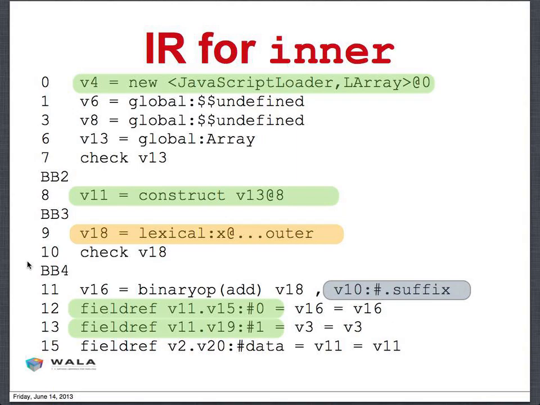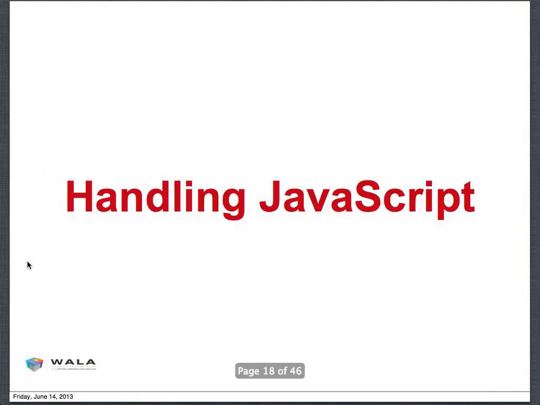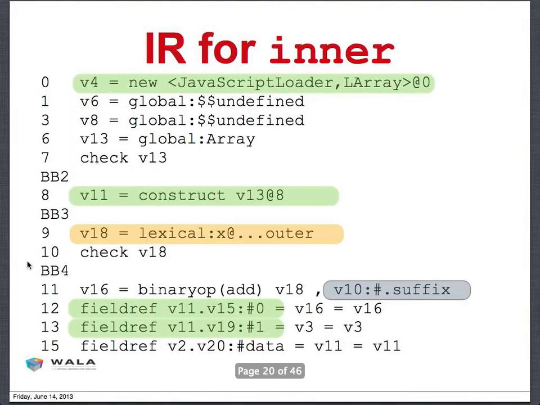Basically, the things to note here, again, we have the arguments array and so on. Here's an example of using lexical. And note that even though we're in the inner IR, in this case, we know we're referring to the lexical variable x that was defined in the function outer. I'll talk about how that's handled as well. And here is the example of copy propagation. Remember, there was a variable called t, which has been completely removed and simply replaced by the copy string. So I'll talk about that again also.